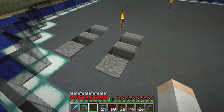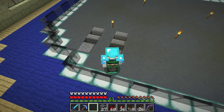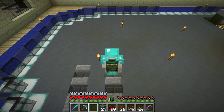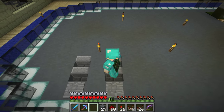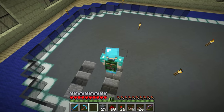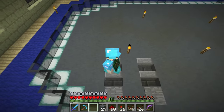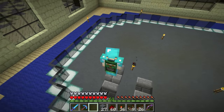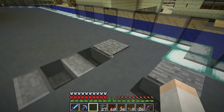Okay guys, so we got these steppers up and running. Let me show you how each one of them works. So if we get up here into F5 mode, walk onto them, go up two blocks, comes down, walk back onto the pressure plate, up two blocks, back down. And you can just continue like that. Same thing over here with this one, just like so. So yeah, pretty good little stepper system there, if I do say so myself.